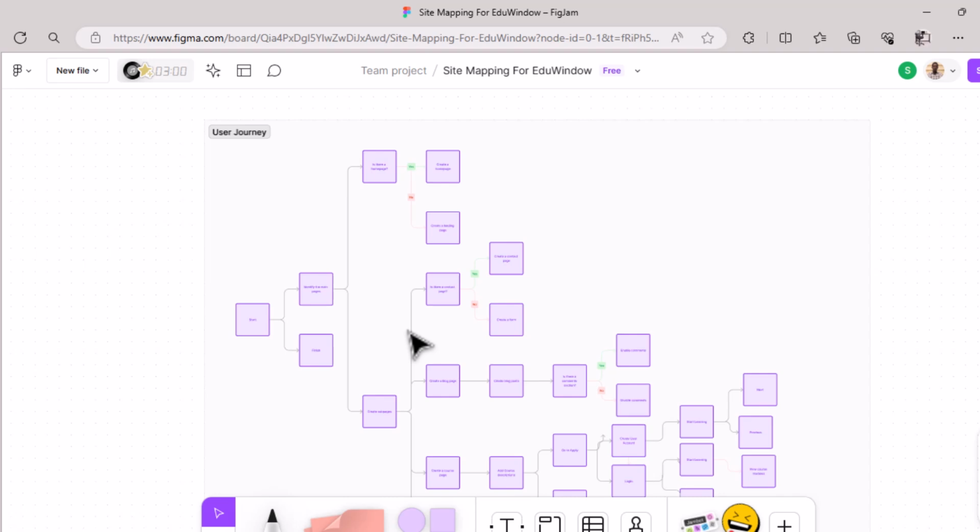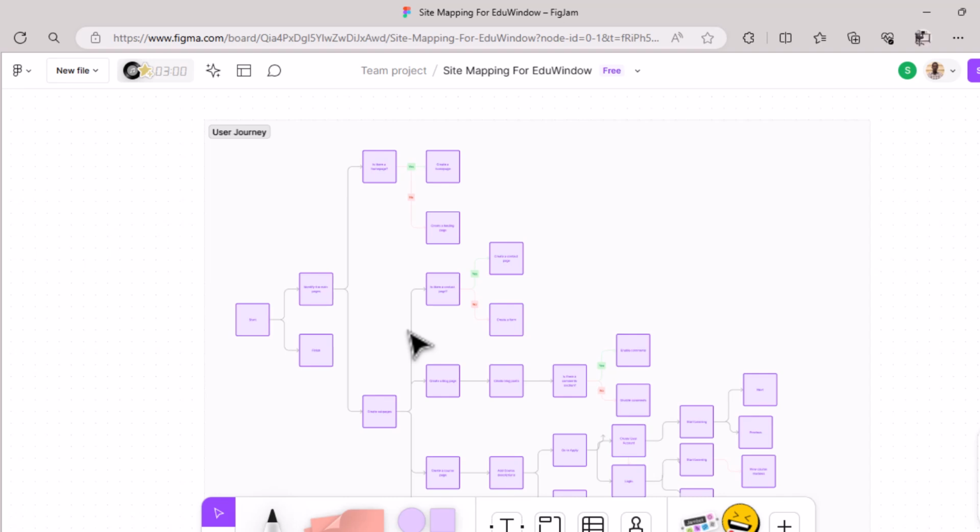But then it does not stop there. We'll still have to do the prototype, because that is what we'll present and pitch to the product owner or to our investors or whoever is interested in the project. And when we get to user testing, that is one thing we would give out for user testing.